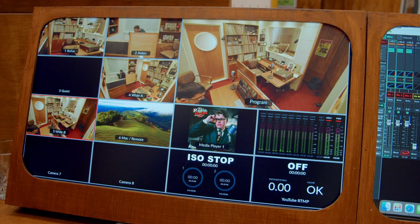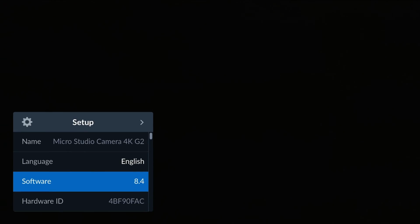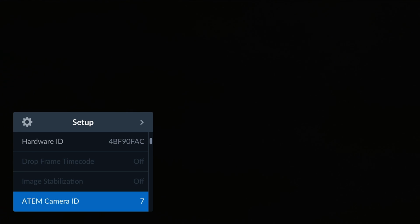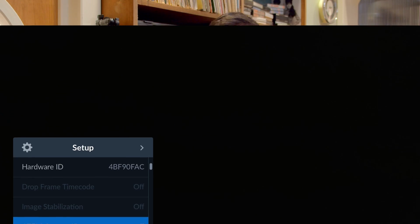This will then get rid of all the on-screen displays so that you're sending just a clean HDMI feed to your ATEM switcher. Equally, if you're going to be using the Micro Studio Camera 4K G2 with an SDI-based workflow, don't forget to go into the setup menu of the camera and make sure you assign the correct ATEM camera ID to the camera. So whatever SDI port you're plugging it into, if you're plugging it into SDI in number 5, make sure you go into the setup menu on the camera and change that to number 5 so that all of the tally light and the data sent back to the camera is all correct.